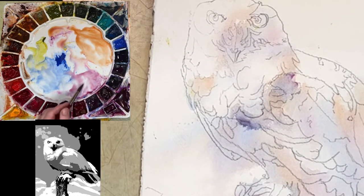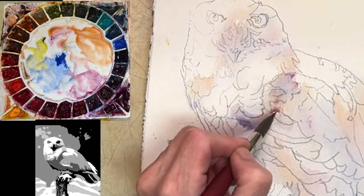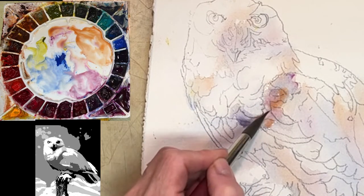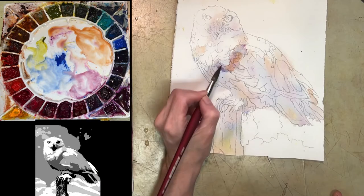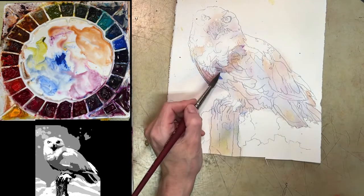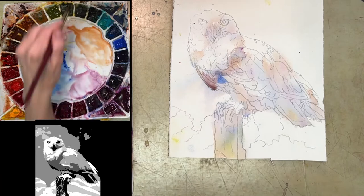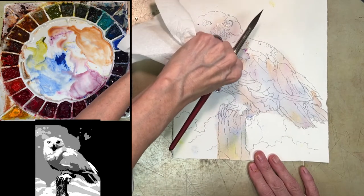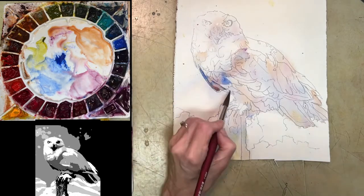I'm looking and thinking, debating if that's going to be enough value. So I'm just going to tap a little bit more color in. You could also do this. Say you're not very good at softening edges, just do this and tap it back out.